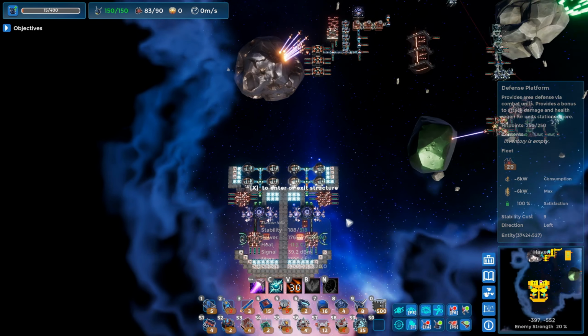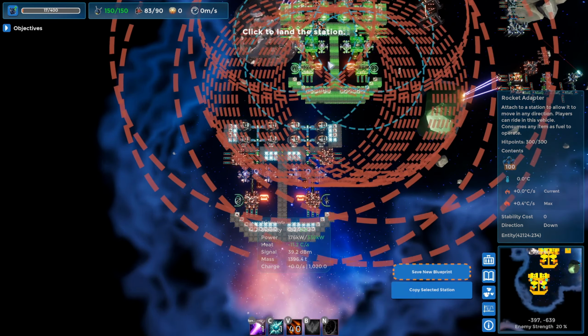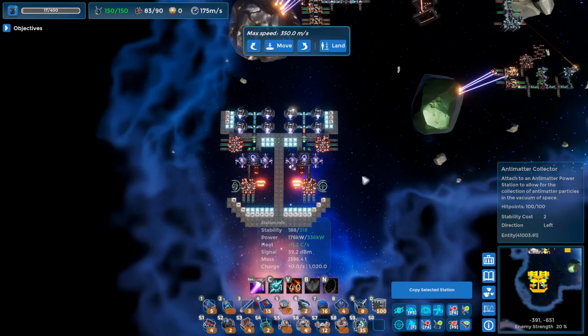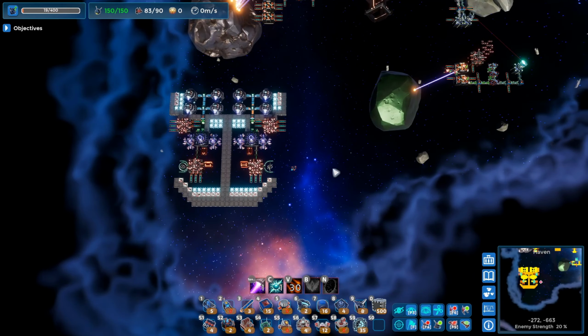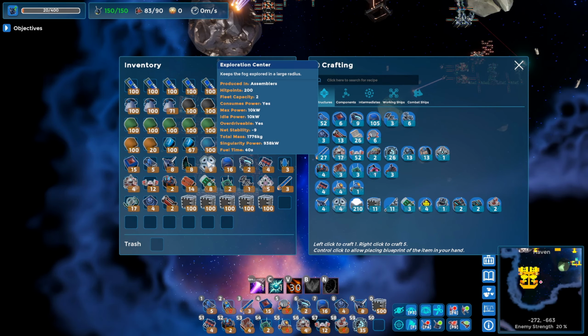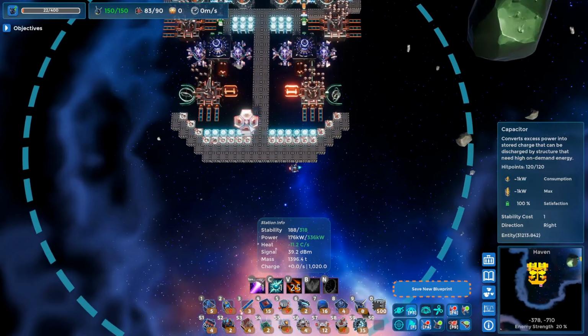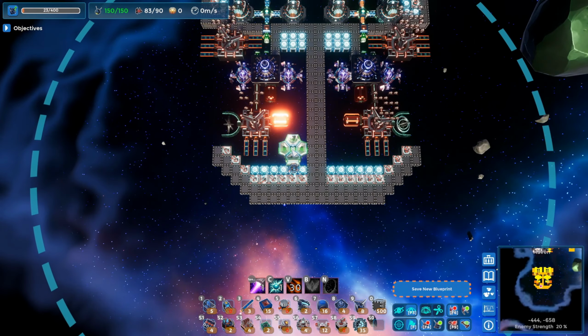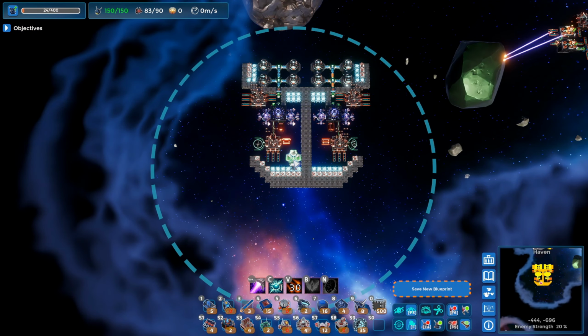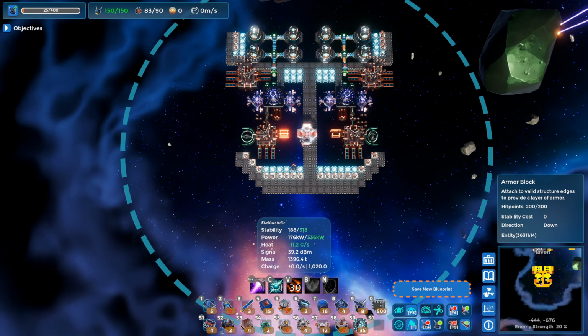One more change I want to make to this, though. Let's hop out. I got to make sure this thing is actually landed because I want to bolt on, I think it's called Exploration Center. Yeah, Exploration Center. I've got six of those in my inventory. We weren't even piercing through the fog of war. So let's put, you can see the range. It's three wide, so I can't slap this in the middle.